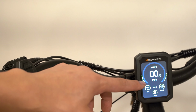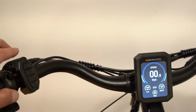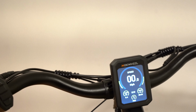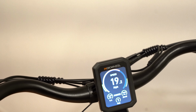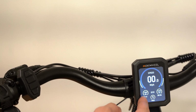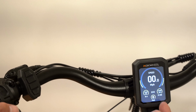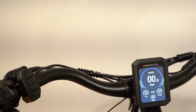Looking at the display, there's bars for the battery level and each one represents 10%, so we're about 50% full. We have the power level up here. If I go to pedal assist 1, you can see that bar going up. We also have the current speed in miles per hour. We have the trip distance in miles. We have the mode, the pedal assist level. By default, it's 0. Our trip time, which is 21 minutes, because I was testing it beforehand.